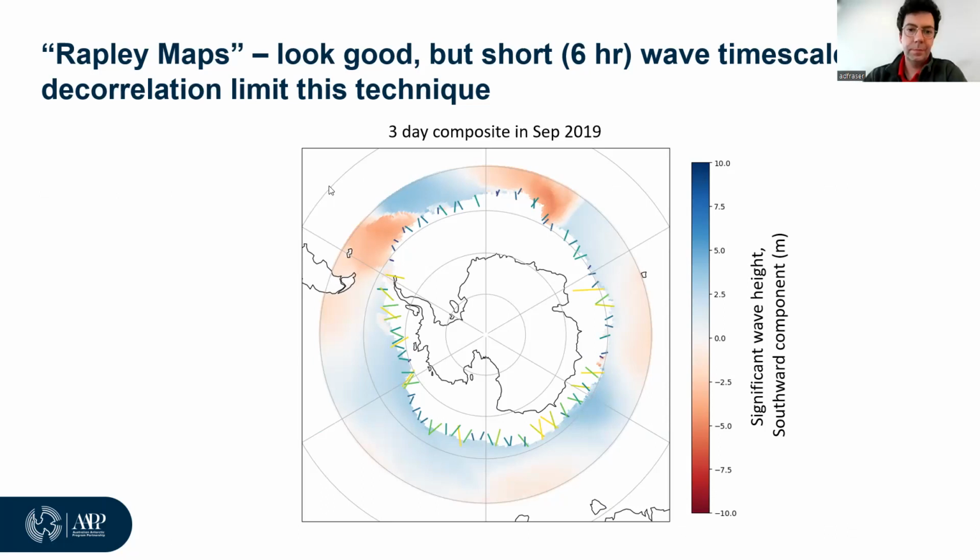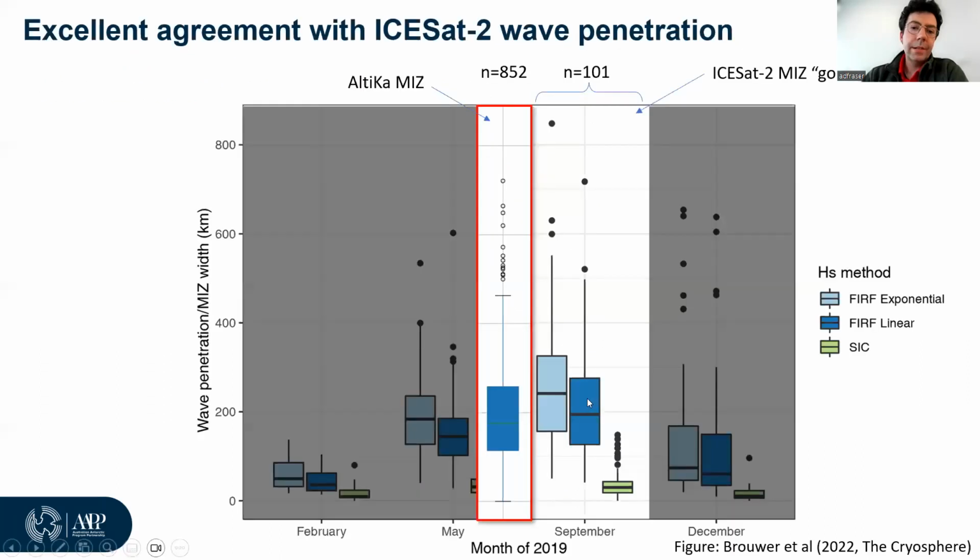What I did though is I took the same month as shown in Jill's work and calculated the same box plot from the Altica radar altimeter data than what Jill had, and that's because I don't have these cloud limitations that Jill has. So, as suspected, we find that our median wave penetration is higher than what was reported in Jill's paper. So this kind of is exactly what we expect. Values are pretty similar, and this gives us confidence in the radar altimeter numbers.